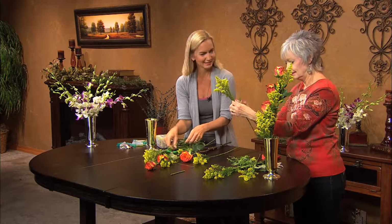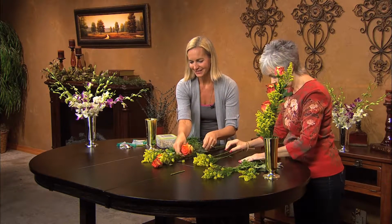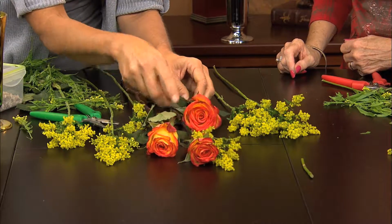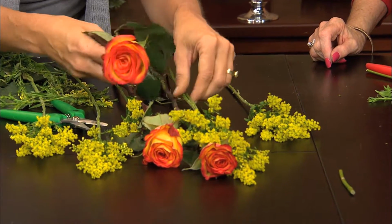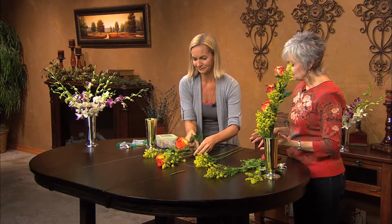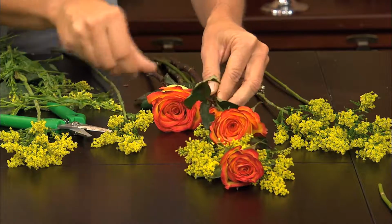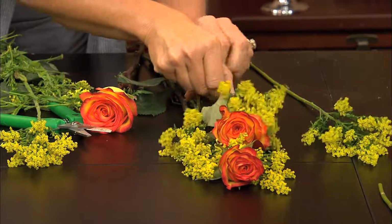Wonderful. Easy cleaning. All right, we're almost there for this set. So what we're going to do is lay them all down. We would take our tall, small solidago, and then we have our tallest rose, and we're going to lay down, let's do actually, I hadn't thought about building it on a flat surface. That's a great idea. It is so rewarding because you can exactly see without all the jumbling around what you want to do. So then that one, and then that one.